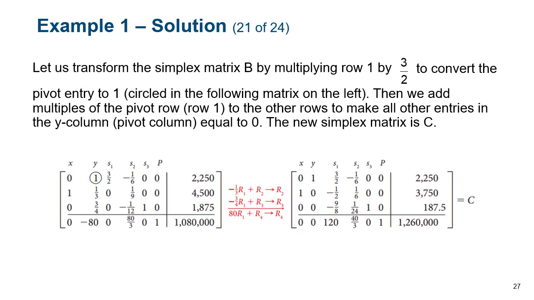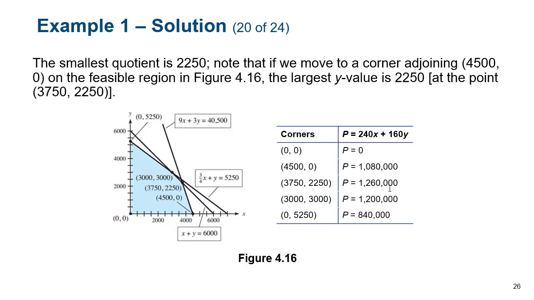You'll also notice that both x and y are now basic. The profit function is still basic. Slack variable 3 is basic, who cares? And the other 2 slack variables are non-basic, which also, who cares? But when we're in this situation, we now have our maximum profit function, which you will recall from the table right there. There's our maximum profit.